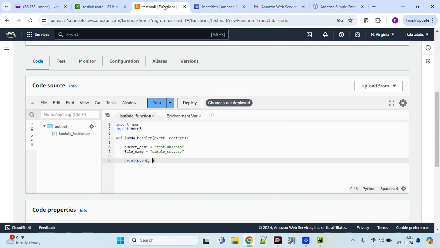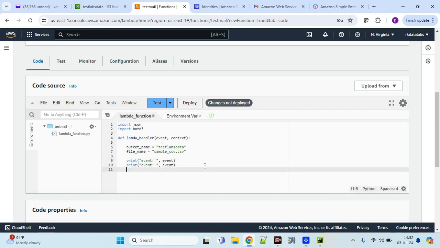Let me put here, let me have the double quotes. All right, let me copy paste.